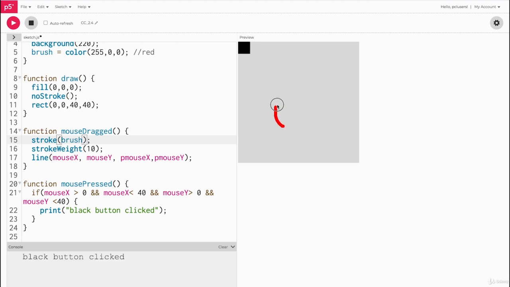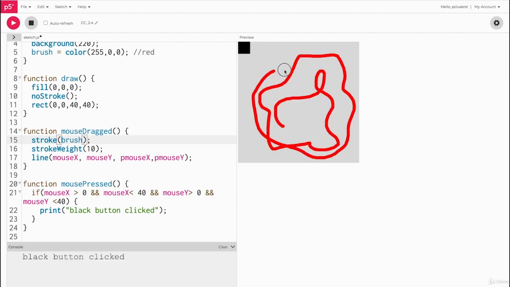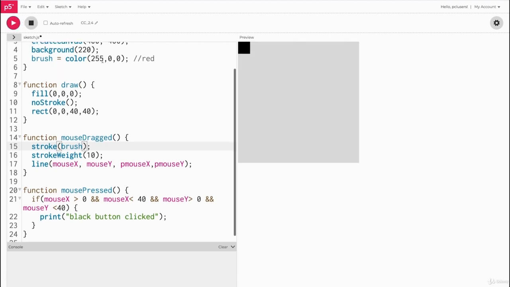Again, remember to test at every point so that if something goes wrong, we'll know. So perfect, this is still drawing a red line, which is what we wanted. So if we had maybe changed this to 0, 255, 0, we would have gotten a green line. Perfect. Now let's switch it back to red.